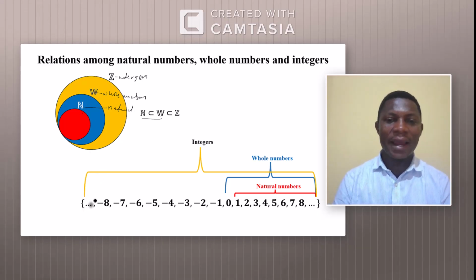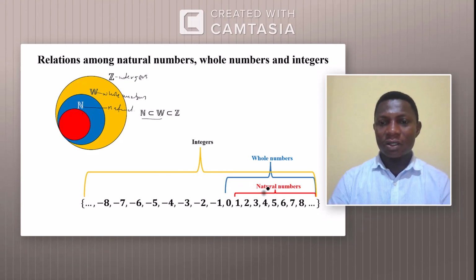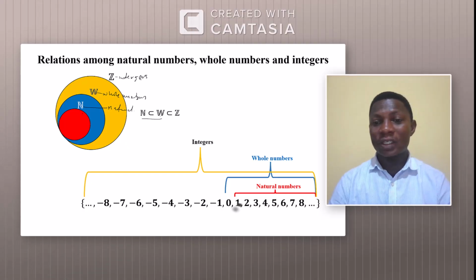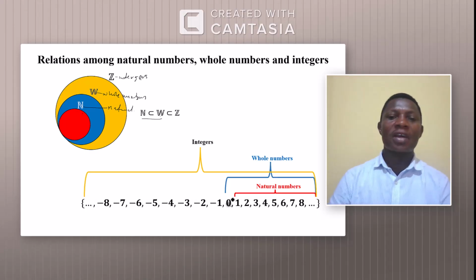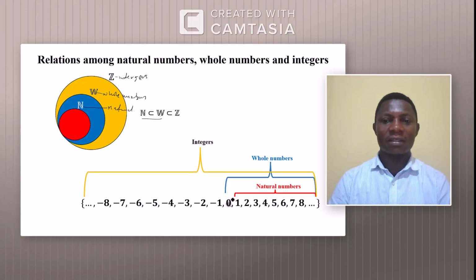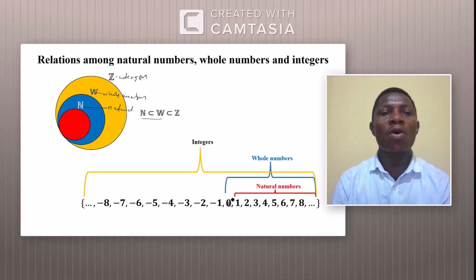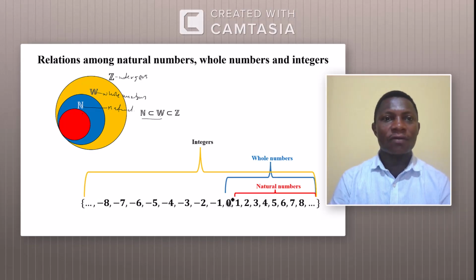integers. Now this second diagram also gives a better explanation of that. So we have natural numbers, whole numbers, and integers. So natural numbers starting from 1, 2, 3, 4, 5, 6, 7, 8 in this, whole numbers including 0. So when we add 0 to natural numbers, then we have the whole numbers. And then natural numbers, their negatives. So 1, -1, 2, -2, 3, -3, 4, -4, 5, -5, 6, -6, 7, -7, and 8, -8, including 0, are all found inside integers. And for that reason, we can say that natural numbers and whole numbers are all subsets of integers. So this is the relations among the three key concepts of the real number system.